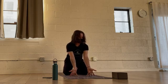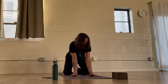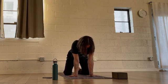And it's not just your wrist, right? We're getting into the entirety of the hand. We're getting into the circle of the palm. We're getting into the forearms.